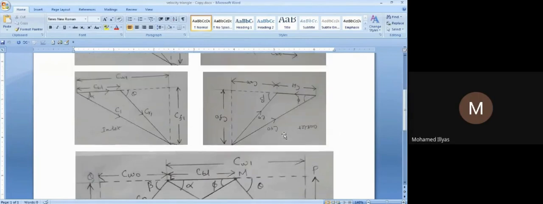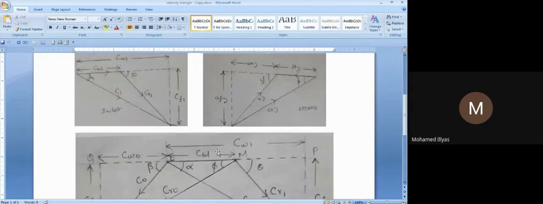Here you have CBL, and here also I'm having CBL. I will merge these two velocity triangles by keeping this CBL in line, as it is common for both. CBL and CBL have the same magnitude, and the direction also will be the same. I have inverted it, that's why the direction has changed. So I will make CBL in line here. When I combine this CBL here, this will be as it is.